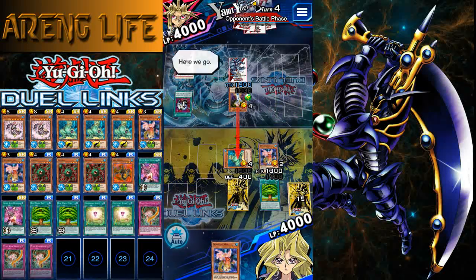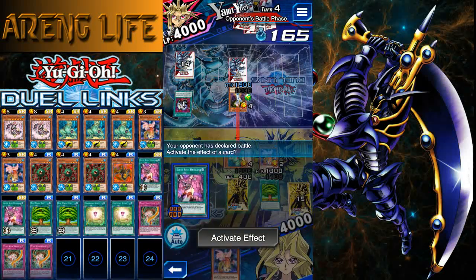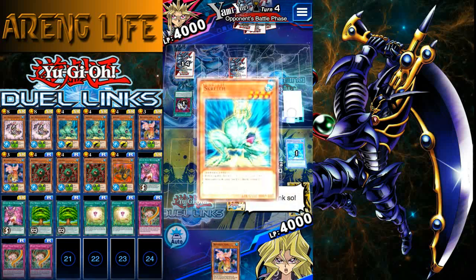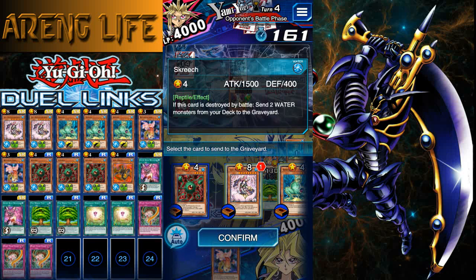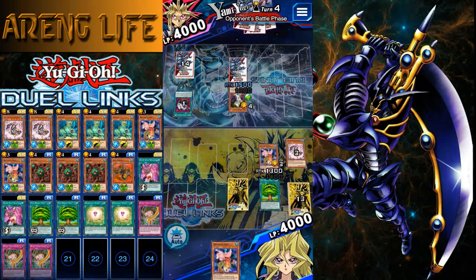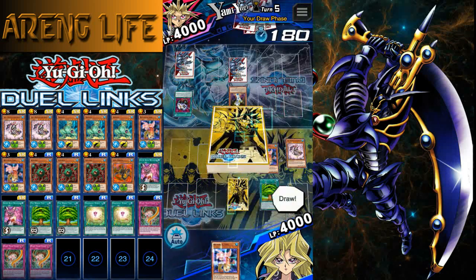Alright, we're good. So I kind of do want him to kill Screech, though. I really do. So I'm gonna let him kill it. Now I'm gonna get my effect, where I can send Talaya and maybe another Screech. Also, you don't really need double Talaya in this deck. I was running 3 at first, but you don't need 2 or 3. You can run 1 and do fine.